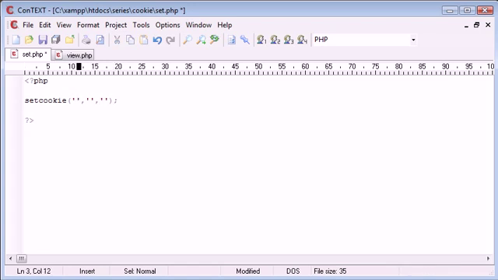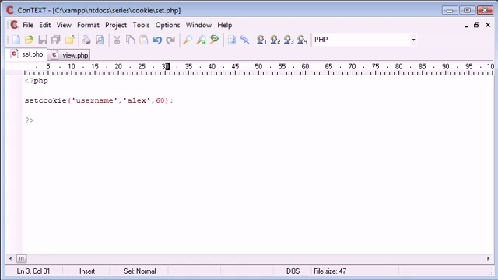With cookies, we just use this one function to set the cookie. The name of it is here, so I could say username. Here is going to be the value, so I'm going to say Alex. The expiration time is a bit different. You need to think about this logically, and it's by default in seconds. So if, for example, I set a cookie with the value of 60 here as an argument, that's going to make this cookie last for 60 seconds, and after that it's no longer going to be valid.